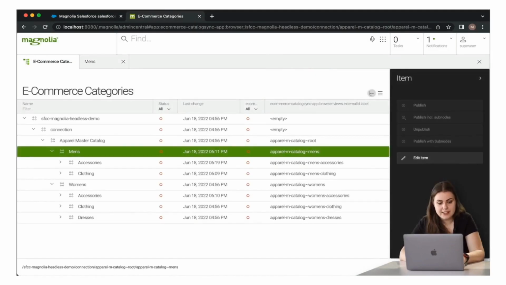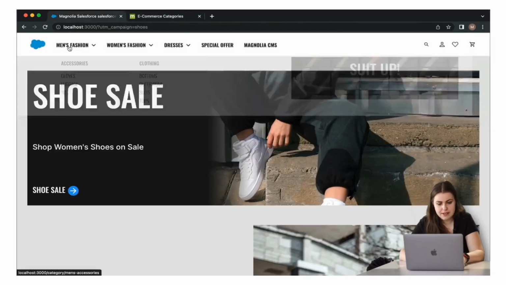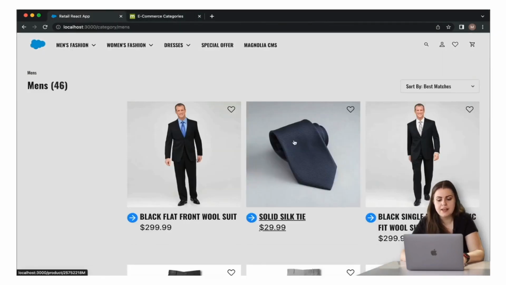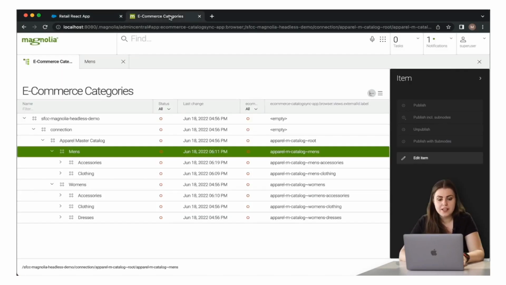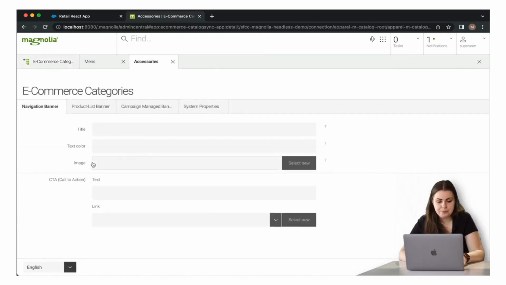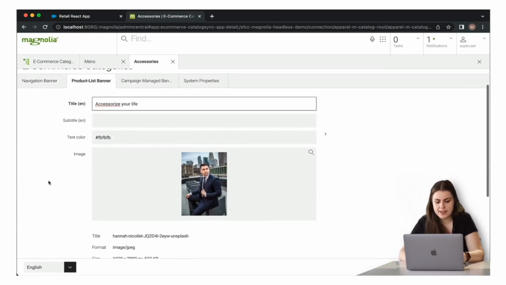We can also enhance the product list page, because the product list page is displaying all the products directly from Salesforce Commerce Cloud. But we can, as a content editor, also enhance this product list page. We can do it again in the e-commerce categories app, where we define a product list banner. We can define how the product list would look.